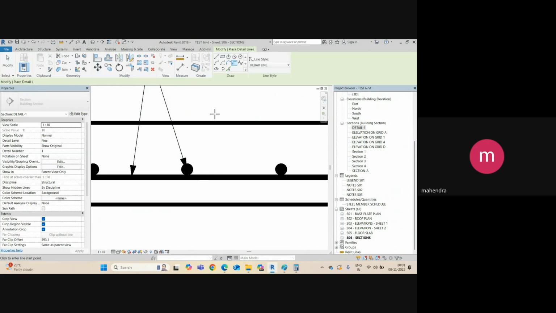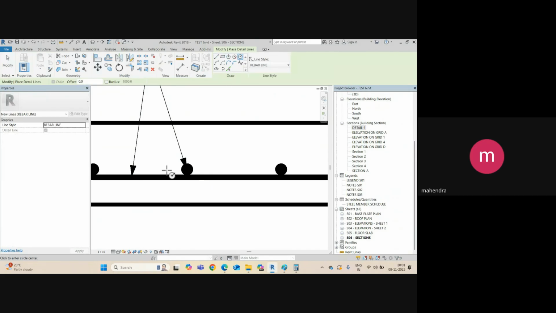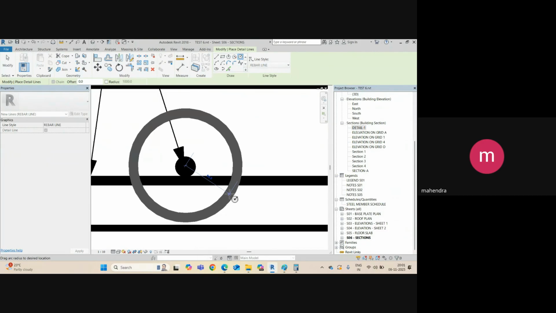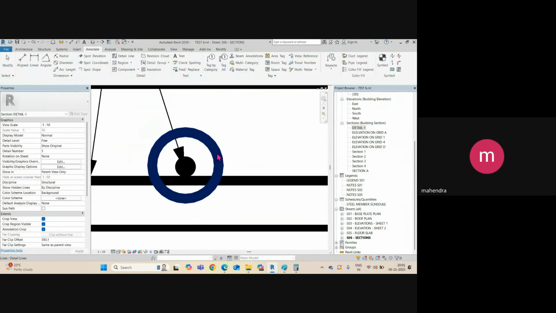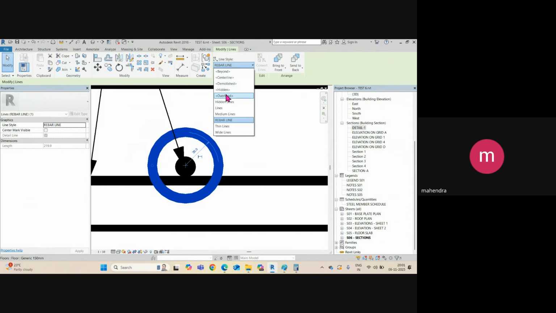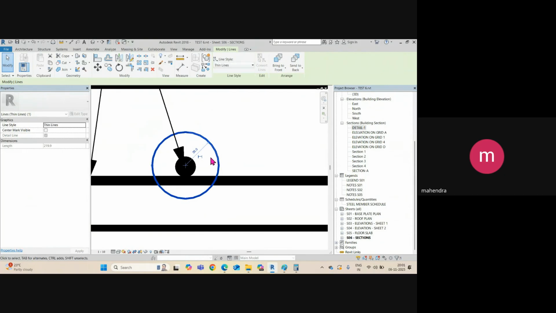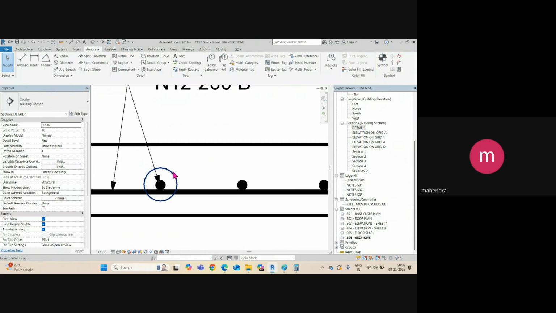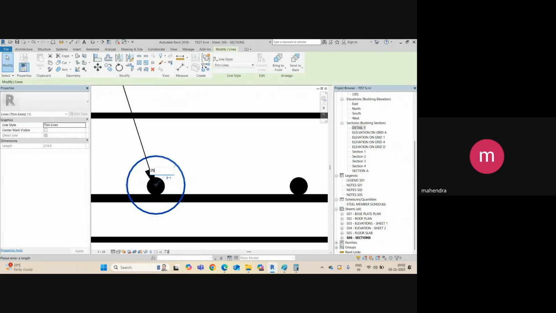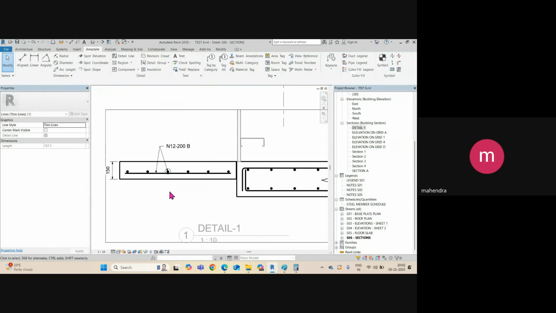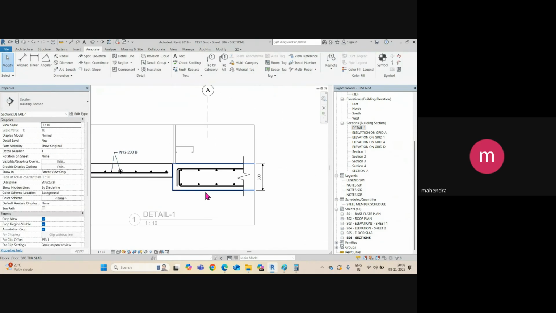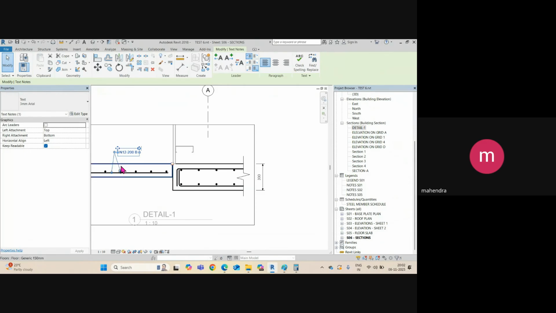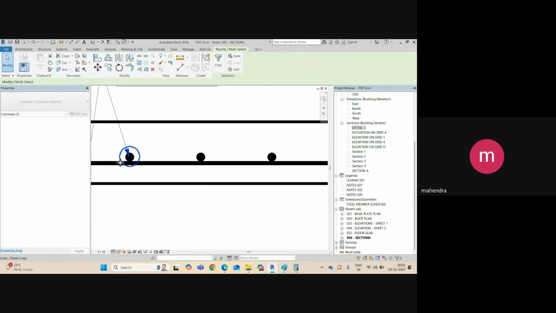Then you can use circle here like that. But this circle not in rebar line, it should be in thin lines like that. Similarly, you can use the reinforcement here. So I want to just copy.